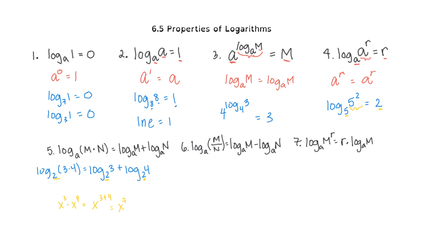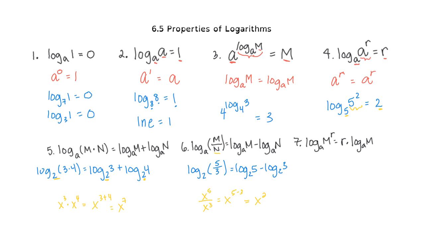The next example should also remind you of a rule of exponents. This one is if you have the log of the quotient, this is equal to the difference of the logs. So here's an example with numbers. Suppose we have log to the base 2 of 5/3. This is going to be log to the base 2 of 5 minus log to the base 2 of 3, right? And the rule of exponents here that you should be thinking of is if you have x to the 5th over x to the 3rd, this is x to the 5 minus 3, which is x squared.